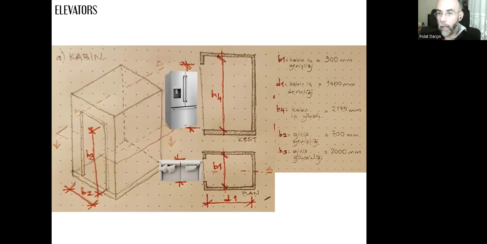We can have bigger doorways based on the furniture or the equipment that we are going to carry. Again, for a big refrigerator like that, 2 meters will probably not be enough. So based on the function of the building, based on the analysis about the users, their activities, their sizes, their biological properties, we need to make a proper decision about the sizes of the cabin, and we need to pick one model from a company, or we can ask them to produce a special cabin for our requirements.